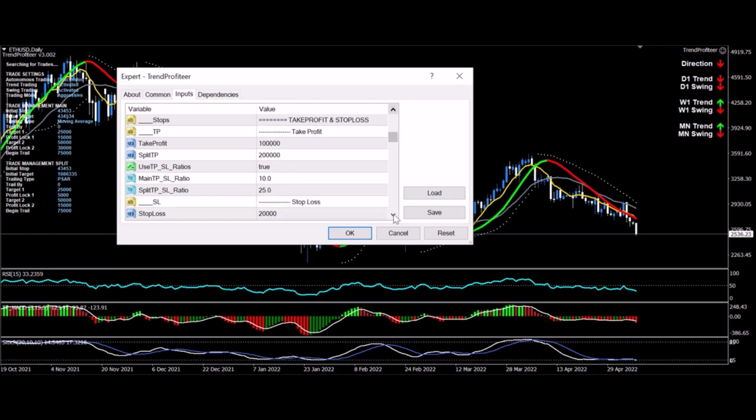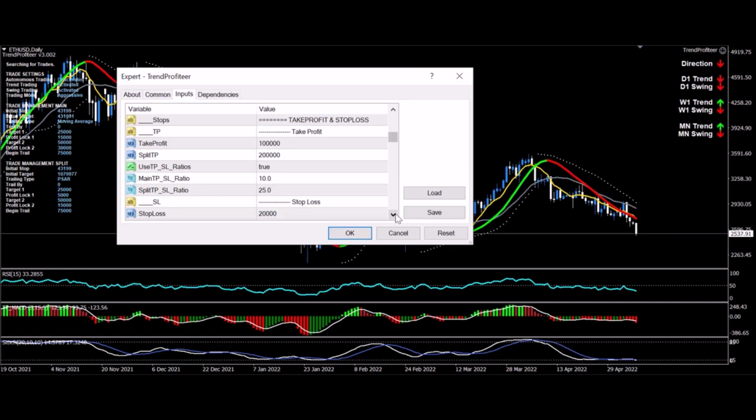Now these are idealistic in nature. Most of your trades are going to work with your locked-in profits that it embeds in your trade management throughout the whole process. But with trend trading, this is what Trend Profiteer is, a trend trading system, you want to stay in the trend for as long as possible.